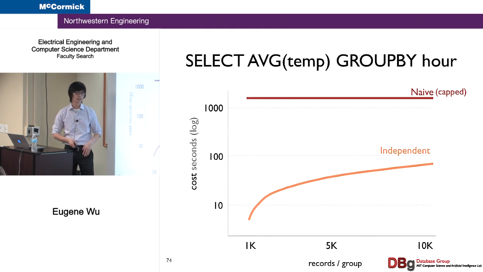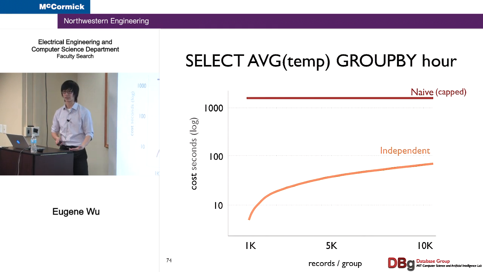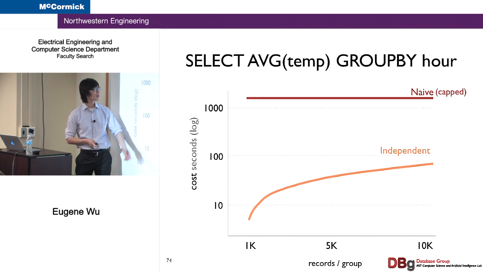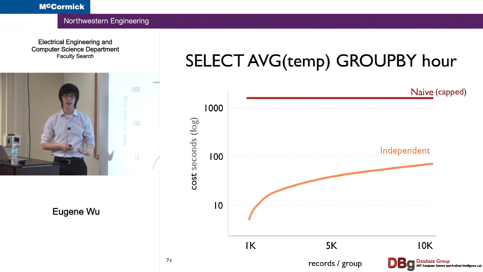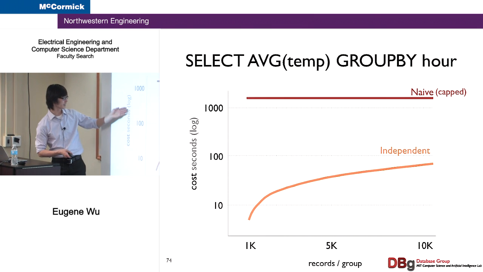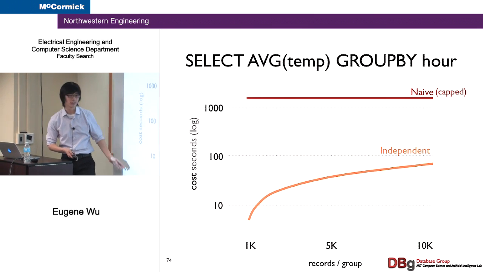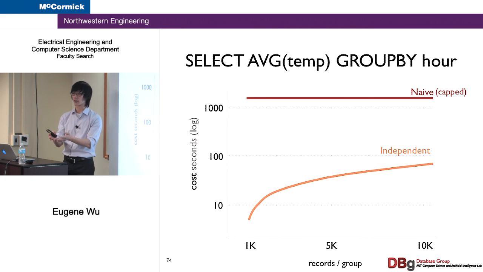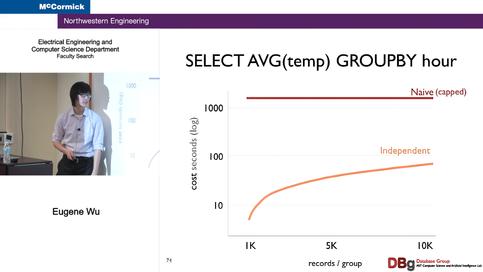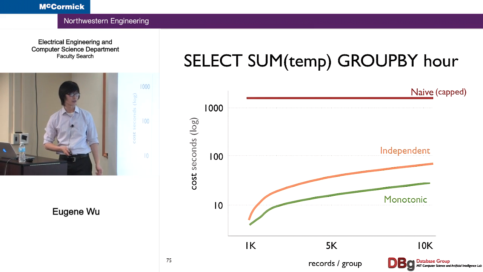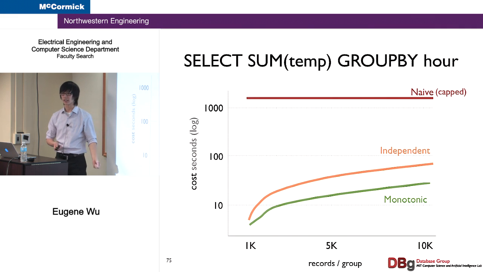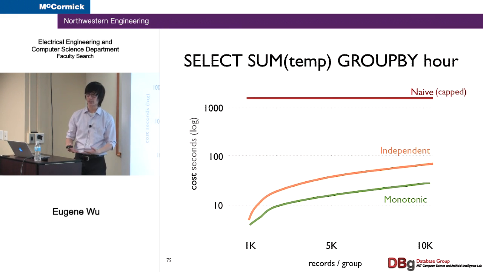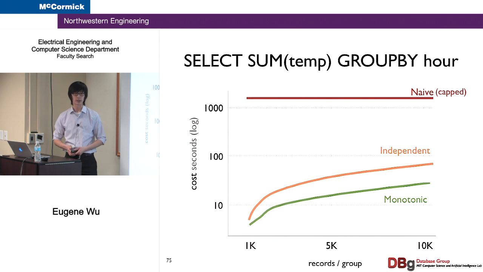And this lets us run Scorpion in tractable amounts of time. As the demo kind of showed you, it runs in reasonable amounts of time. So here we're capping a naive algorithm at 1 hour. And I'm showing you along the y-axis the cost in seconds on log scale, and on the x-axis, just the number of records per hour. So we're varying from 1,000 to 10,000. And so the independent property, along with the monotonic property I didn't tell you about earlier, allows us to develop these kind of heuristics for the 4 major database aggregation operators we care about.